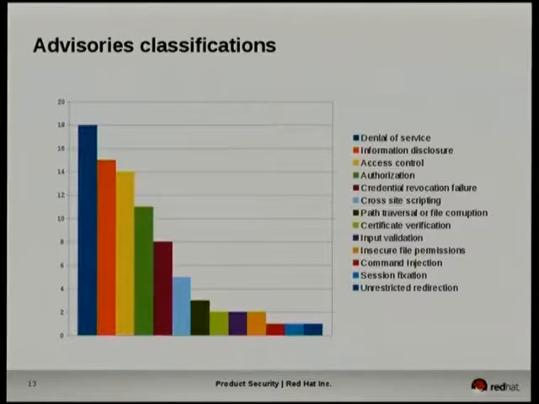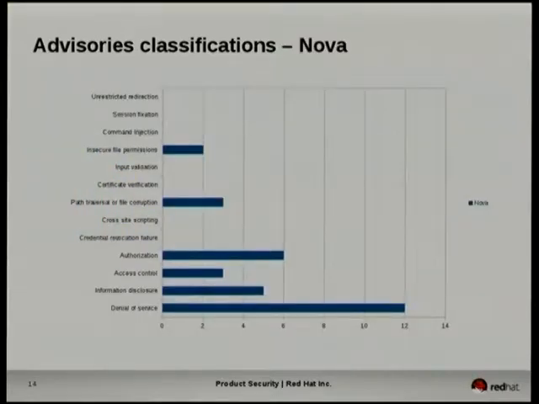So I broke that down even further to the top 3 projects, and what you find is not really surprising. Nova has had a lot more denial of service type flaws found within it, as something that provides resources. If there's any failure in logic to clean up those resources, or ways around it, people are going to try and take advantage, and any time they can do that can result in a denial of service to that service.